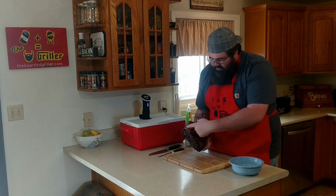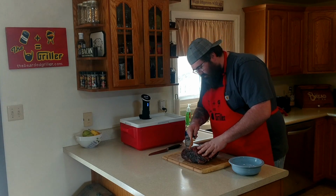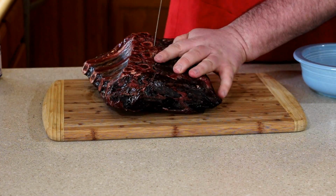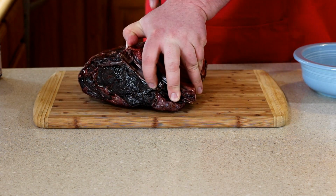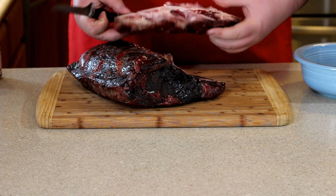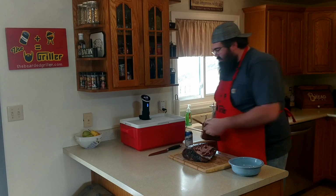I'm going to go ahead and debone this just because the way they are and the way they shrunk up, I think I'd have a hard time cutting steaks out of it. So let's get to that. Not too much loss there. I'm going to definitely bag these up with a little bit of butter, throw them in the sous vide overnight. That'll be some good eats in the morning.